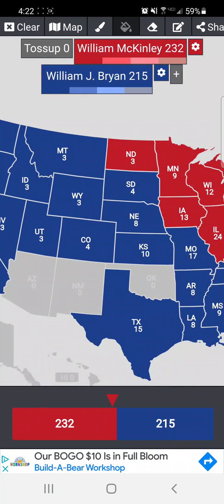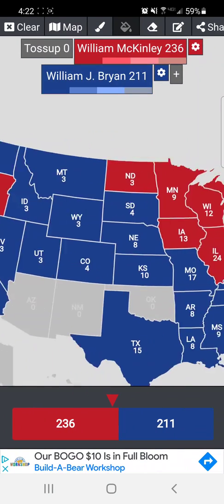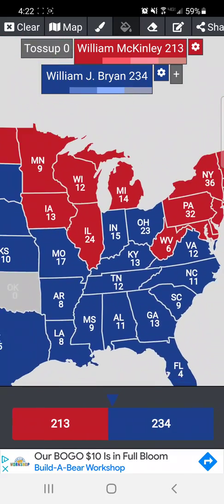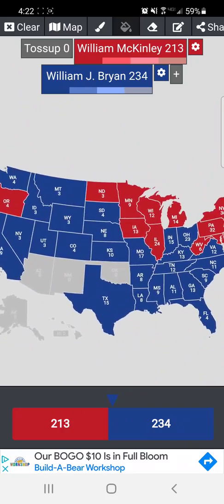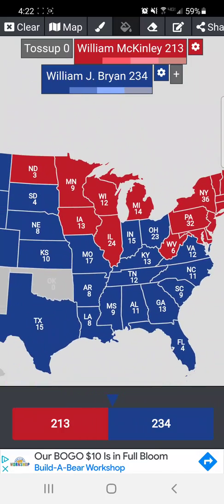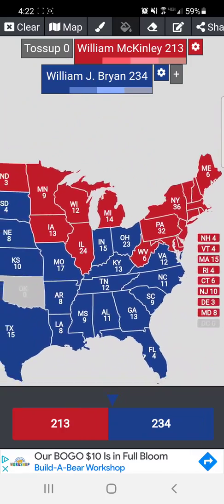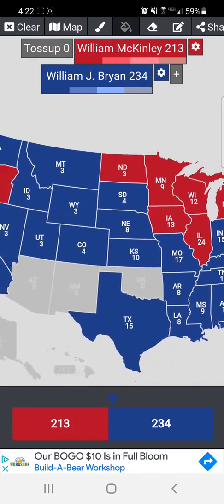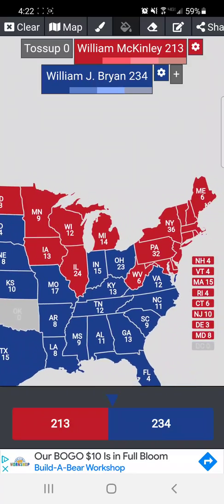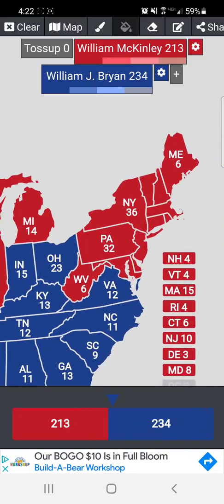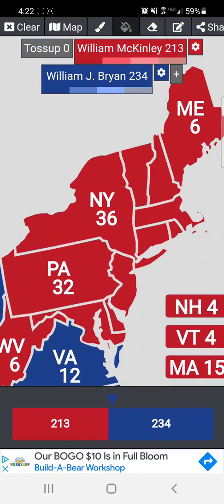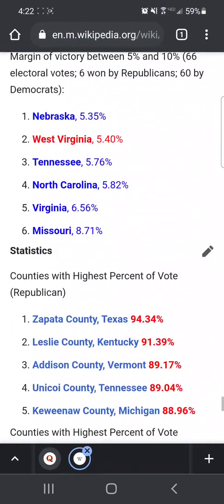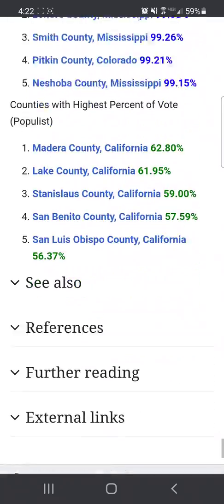He would have to win two of the Midwest states, Indiana or Ohio, to win this election. He would have to do a lot better in the rural Midwest, and he would have to expand his campaign from just rural people, the farmers, to get more of the working class people in the Midwest. Because look how red the states were. Let's take a look at this. Look at the margins of victory in some places.